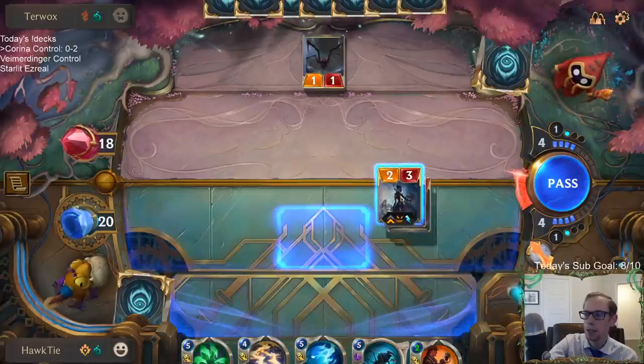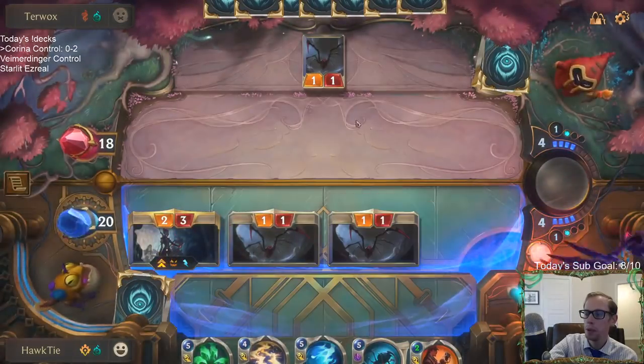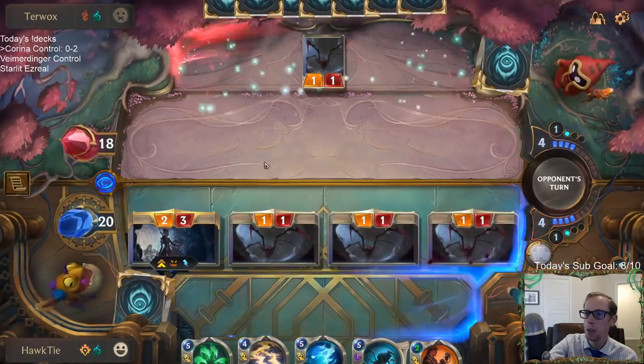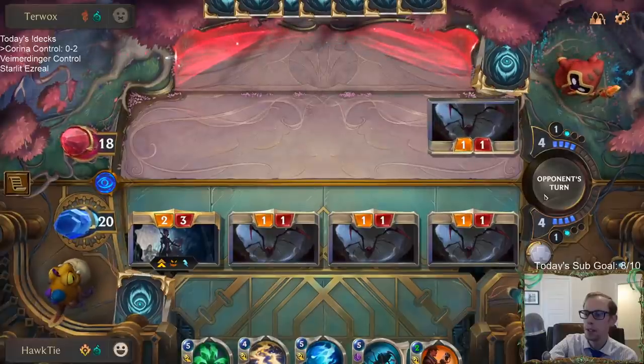I guess we just attack first. Not play the Brood Awakening and then let them play a good blocker for Elise. Just have them do one of these trades. See what they do.